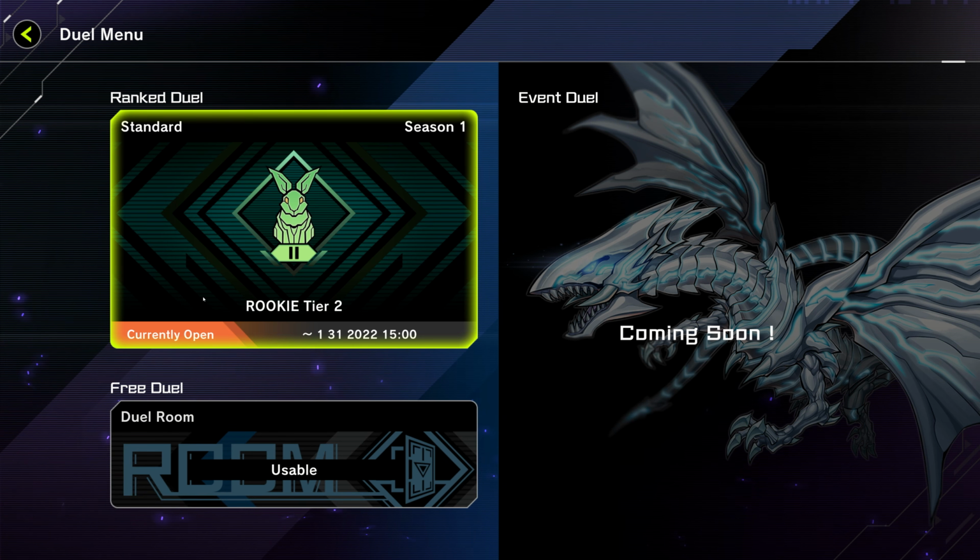Ranked PvP is where you're going to be matched up competitively. You will start to accumulate a score and a standing in the leaderboards over time, and there are rewards for playing in this ranked PvP zone. Eventually those rewards will grow, and I'm assuming that you'll be getting special cards, in-game currency, things like that over time. I haven't really explored ranked PvP yet.